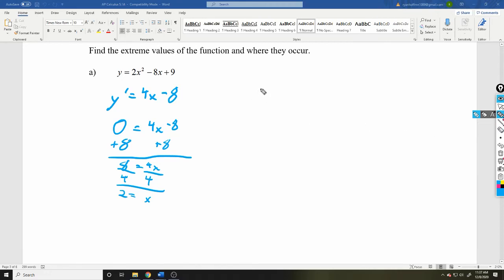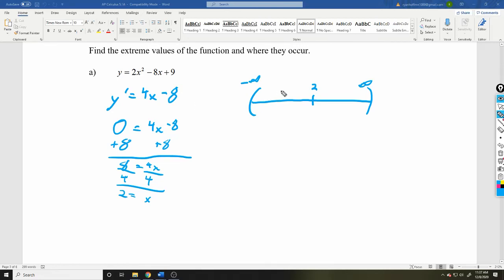And what we're going to do is make what's called a sign chart. And we're going to put any critical points we have on this sign chart. We're going to write out our domain. On the left, we're going to put negative infinity and positive infinity for this one, because that's our domain. And so we're going to take any point to the left of 2 and any point to the right of 2 and see if our sign changes. Remember, we're looking for the sign to change.